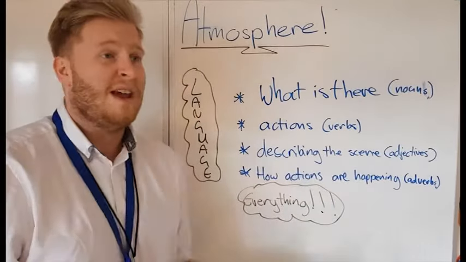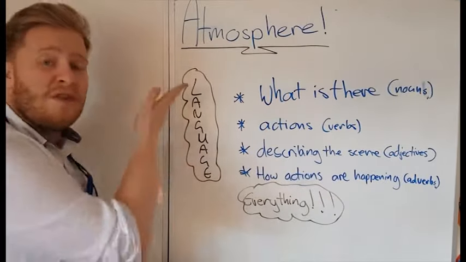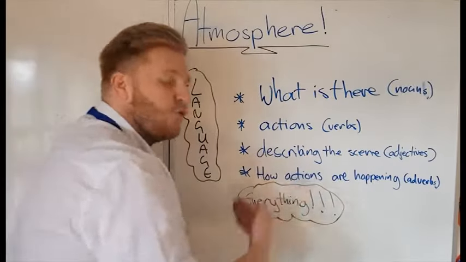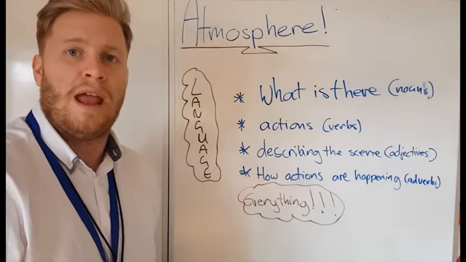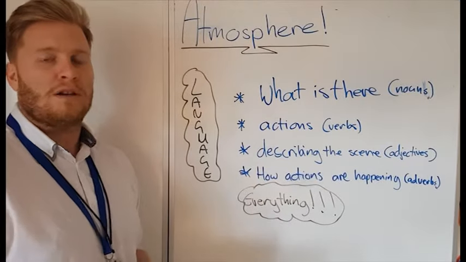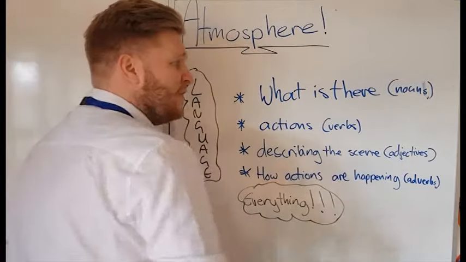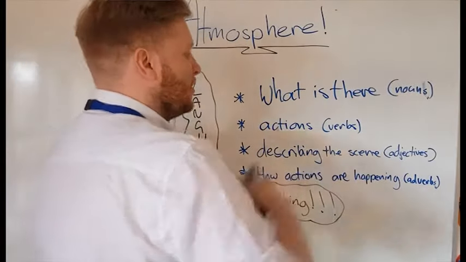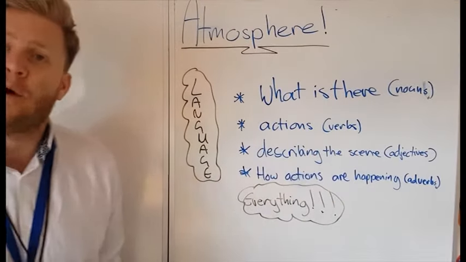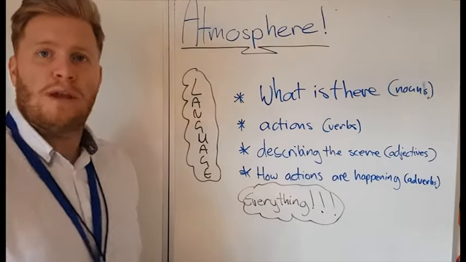And I know you're just thinking, we're just naming the different words that we use. But what I'm talking about is thinking about the language we're using all the time. Thinking about everything that we're writing, okay? So to create the atmosphere, we don't just say, oh, I'm going to say it's dark, and that'll create a dark atmosphere. It won't. We need to make sure everything that we describe, the actions, the adverbs, the adjectives, the nouns, everything that we do and everything that we mention creates the atmosphere we want.